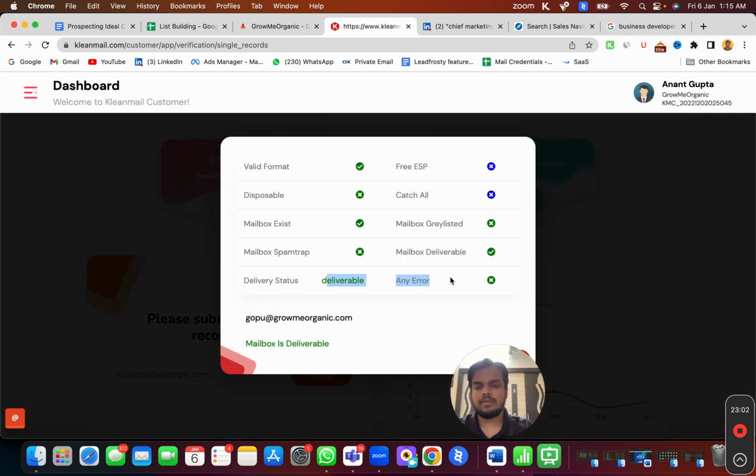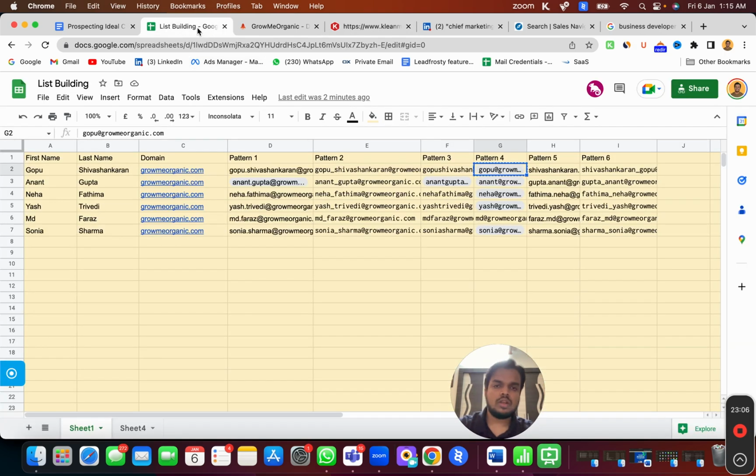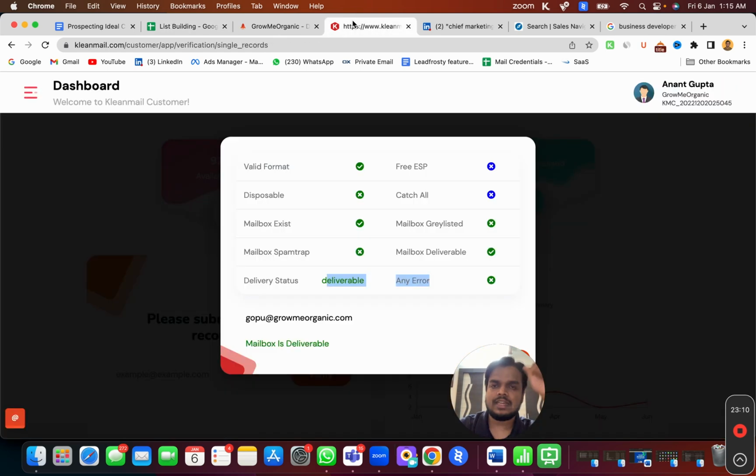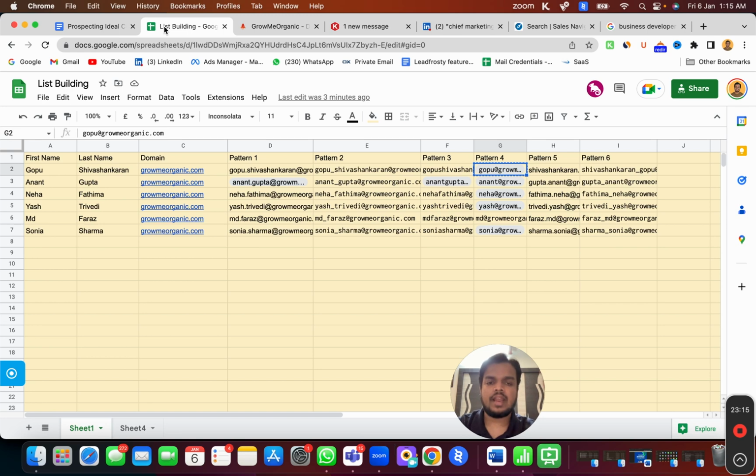It says deliverable. So that's how you'll have to manually go and put each and every email, or you can use the bulk feature inside CleanMails to validate all the emails to find out the right email ID for you, right?